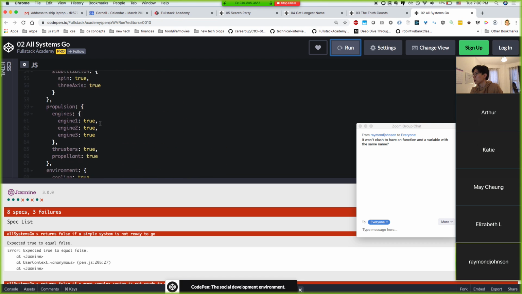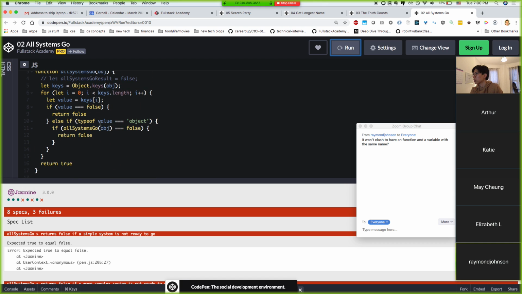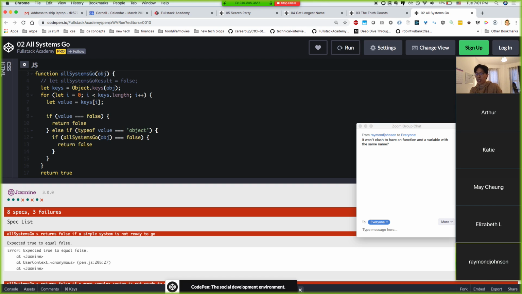So let me see, bicycle.helmet equals false. If value equals false, return false. That's weird. Let me just check what the values are. Value.